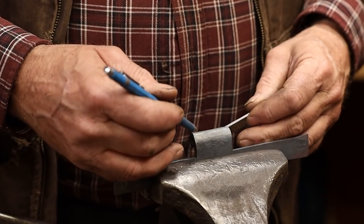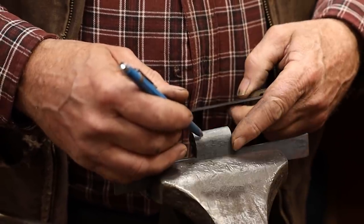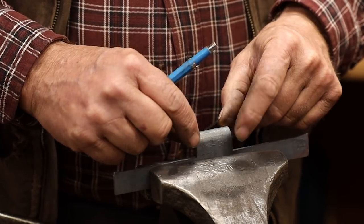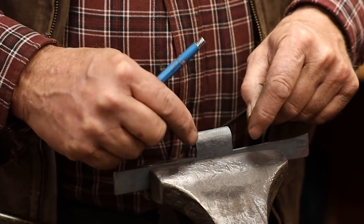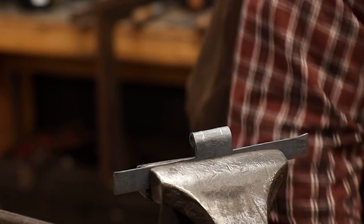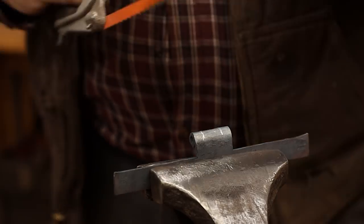And I want to do this in fourths, so a fourth of the width in here, a fourth of the width in here, so half of the overall width is still attached. You could certainly cut this with a bandsaw, but I'll go ahead and cut it with a hacksaw, just because not everybody's got the little bandsaw.